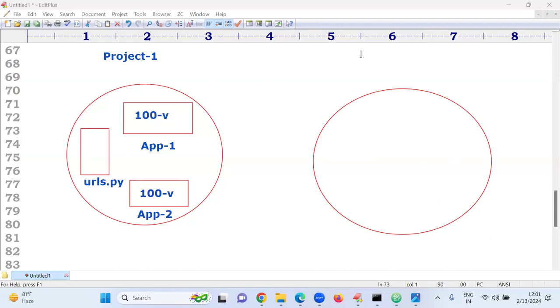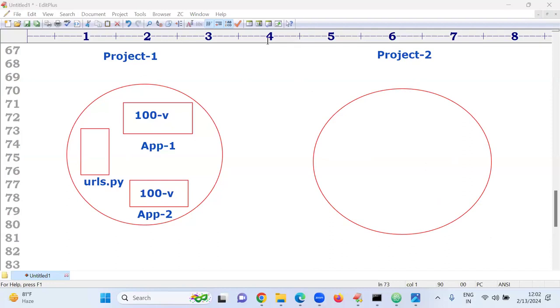Tomorrow, I start a second project, project 2. In this project, application one is just like a polling application. In any project, a polling application is the same. I have to give some survey, polling related. I'm asking one question, and I'm getting answers, yes or no. Like that I conducted polling.